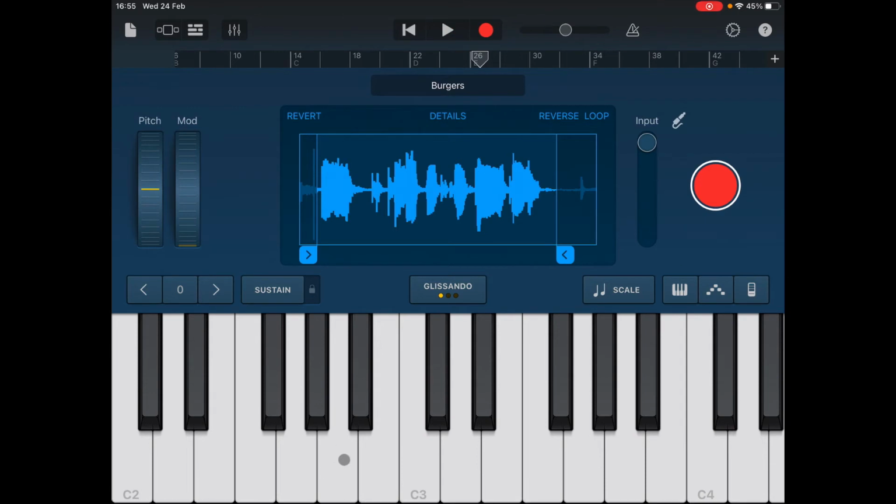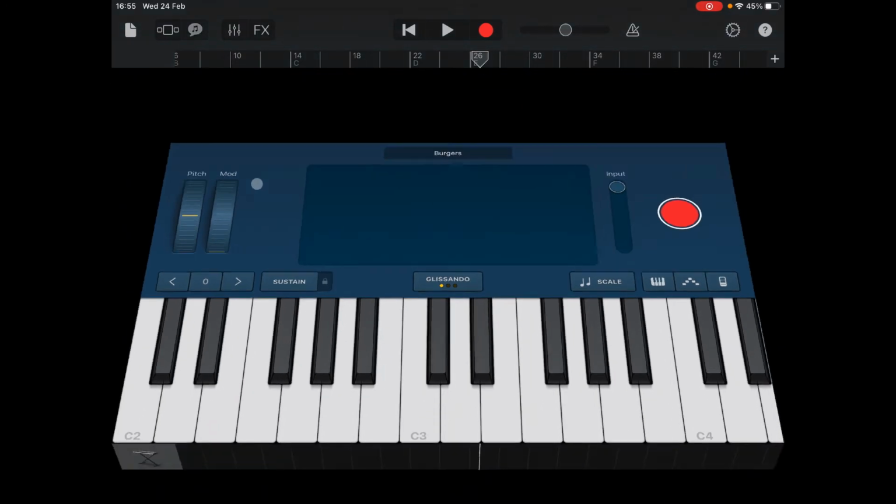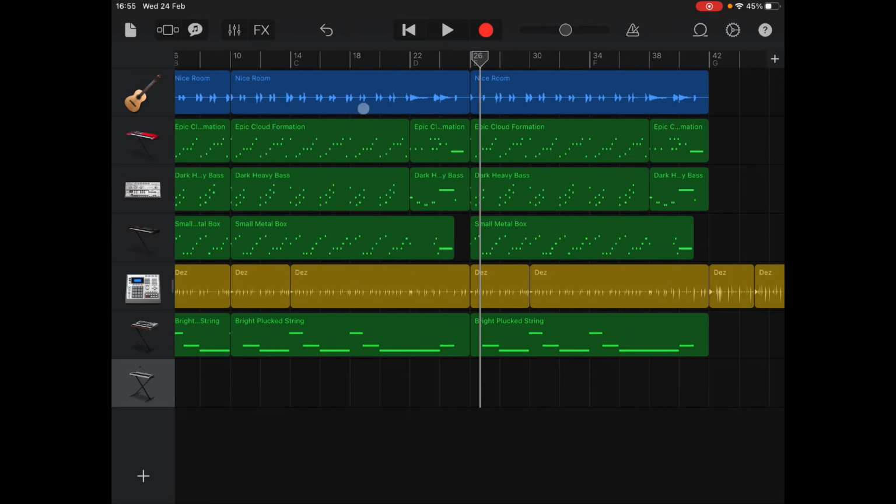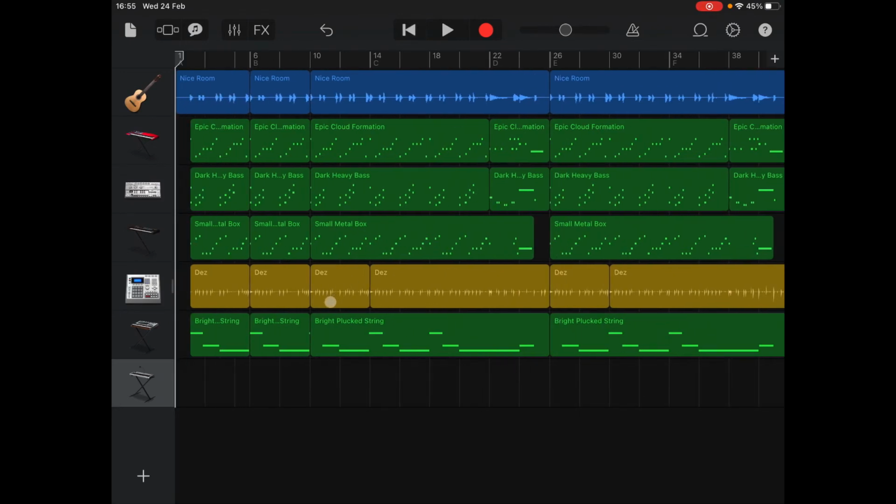When you're happy, so actually this note here, I like pickles with my burgers, fits with the drum beat, okay? The trouble was it was a bit quiet, so what I can do is go to this brick button, I call this the brick button, and it takes you to the arranger window. And this is all of the pieces of the loops and the things that I've created for my project.